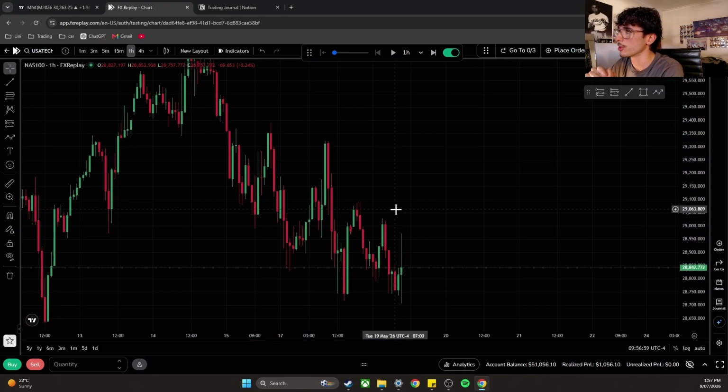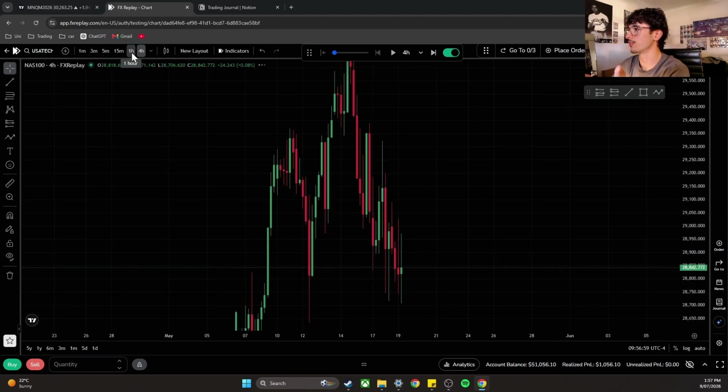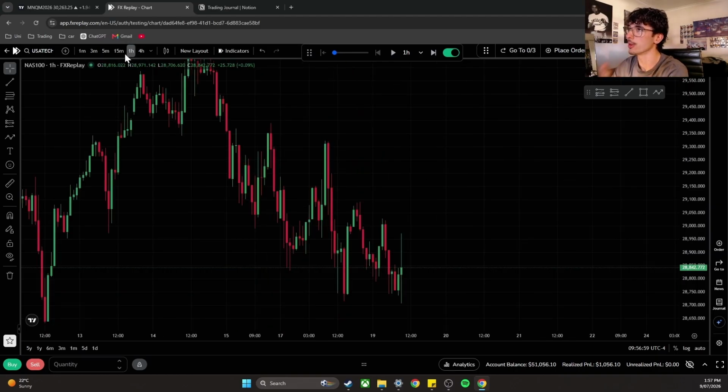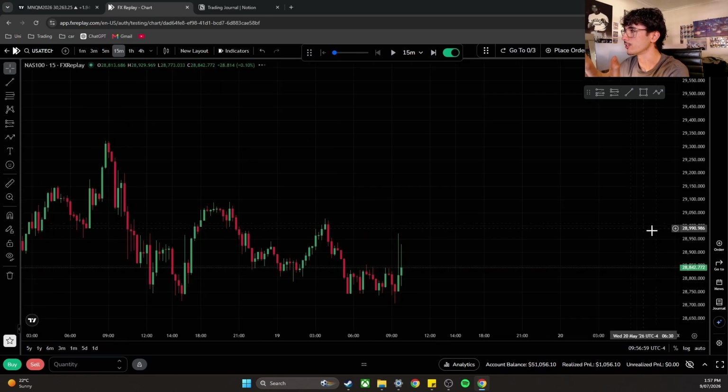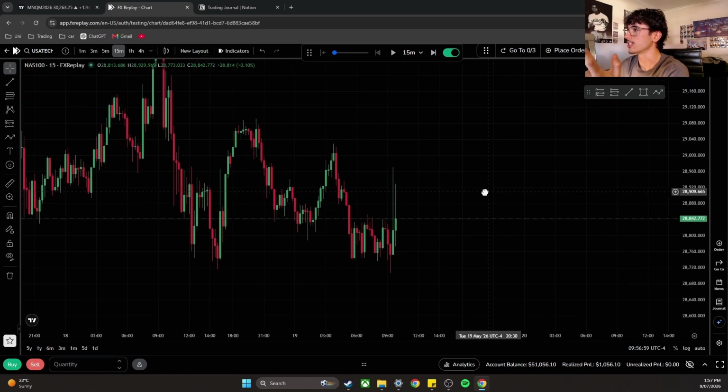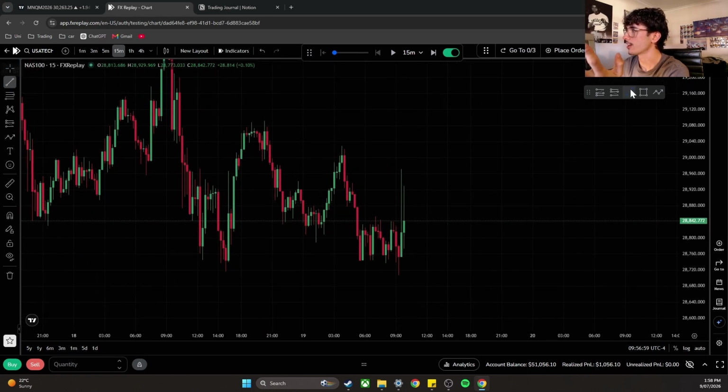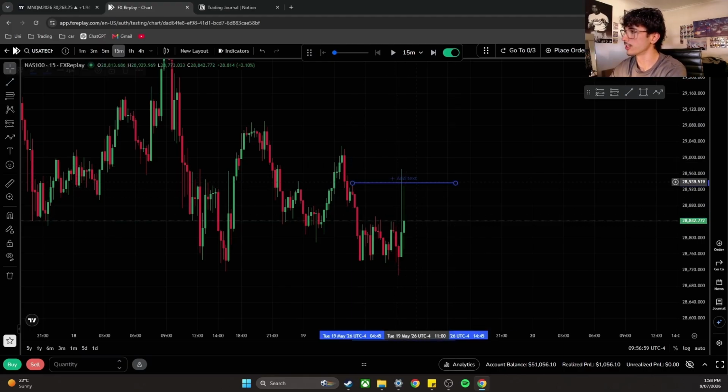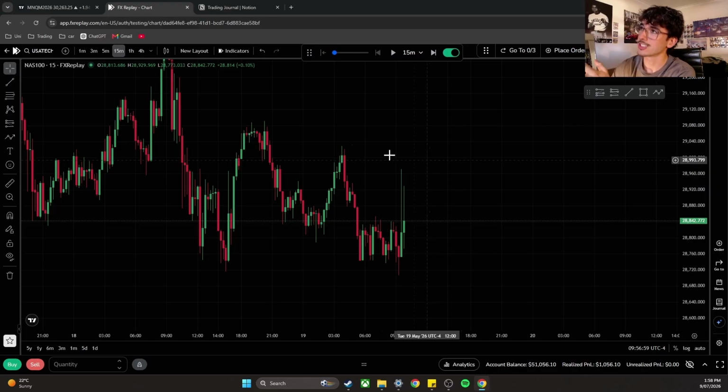Extremely bearish. Let's go 4 hour just to verify it. Bearish. Obviously bearish. So then go down to the 15-minute. What can we see here? We have a bunch of liquidity resting on this region here. And then we swept out all of that liquidity. We also swept out this internal liquidity. We just took a bunch of liquidity as the market opened, which is fueling a move downwards.